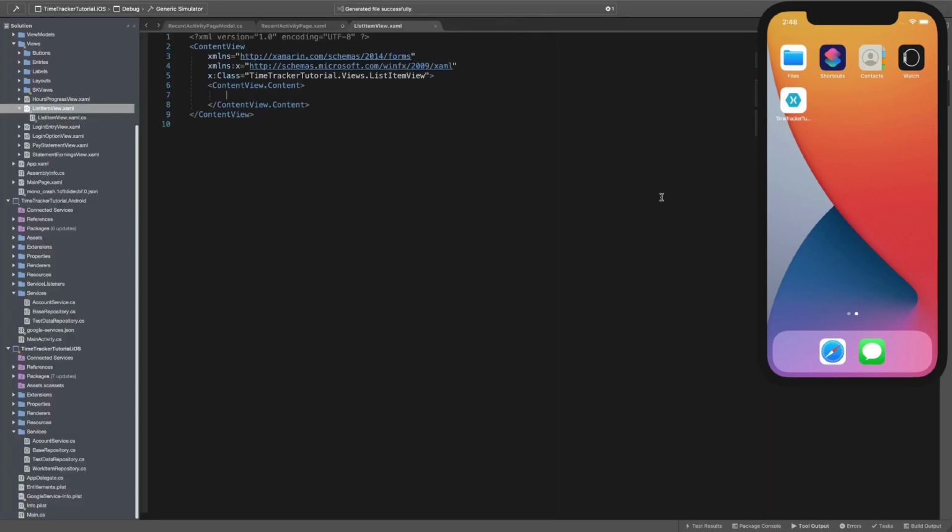This is good. So what we need in the content view, we can start with a stack layout. And in the stack layout, we're going to have a grid. Now the reason we're using a stack layout and then a grid is because we're going to place this in a data template. Data templates aren't great about margins and padding, but a little trick I've learned is if you embed these in a stack layout or some kind of parent view before the actual data template, then we can control the margin and the padding. So I just kind of embed that here.